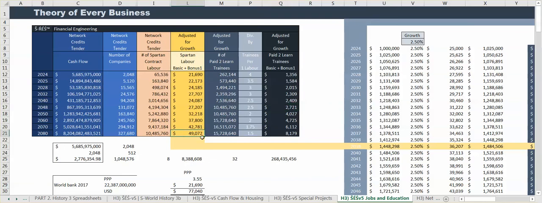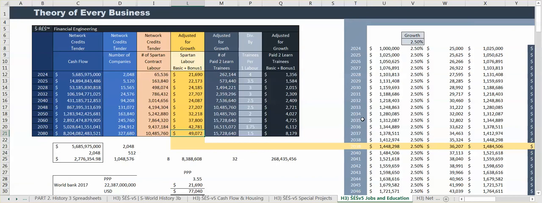One thing to note here is whilst these numbers have been adjusted for growth, and you can see the adjustments over here, they haven't been adjusted for the decrease in POP. So really in 2080, $49,000 in Malawi is going to be pretty much the same as $49,000 in America or England. So it's a good wage for me. If you could pay me that to do this, I'd be happy. Yes, it's a good enough wage. You know, I think in England that's £40,000, no tax.